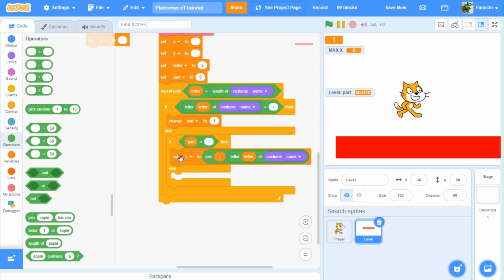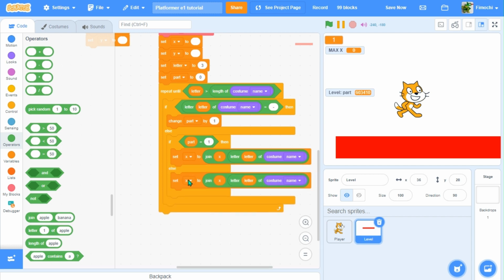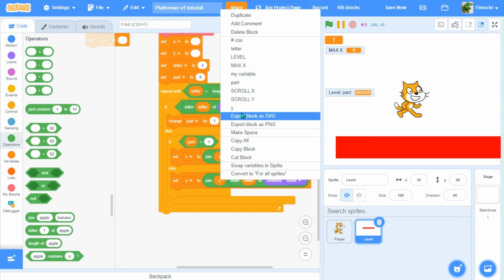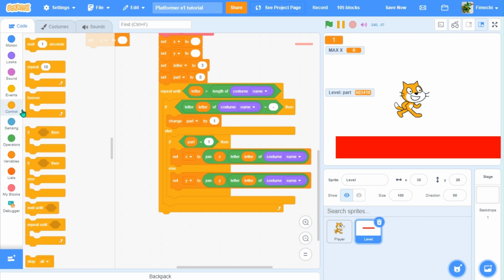But if it wasn't part 1, then it's probably the y. So we're going to duplicate this and set y to join y letter of costume name, if that makes sense. And over here, we're also going to set the max x.